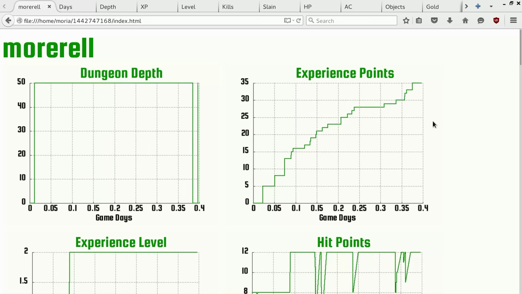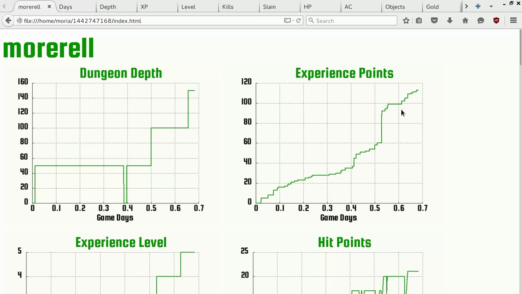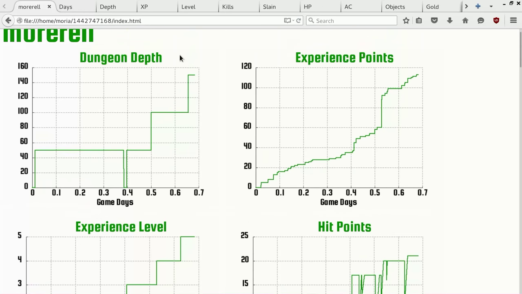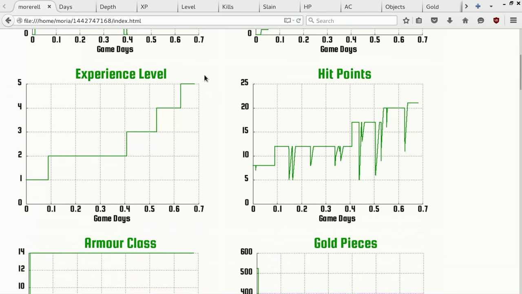All right, let's have a look at the Morel character. Okay, we're doing pretty good here. Look at that big jump. I remember that. What was that thing that we killed? The harpy? Boom. Dungeon death? Yeah, I went up to the town and sold some stuff off and then went shoom. I thought we did a little dipsy doodle though. Anyway, I thought we went up to 200, didn't we? Huh, I don't know, I'm not sure what to think about that.